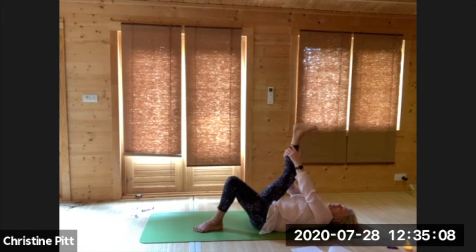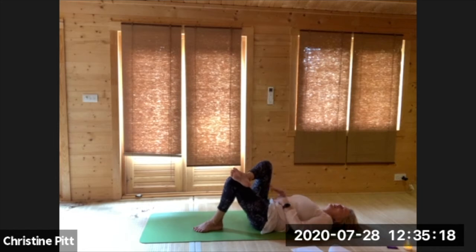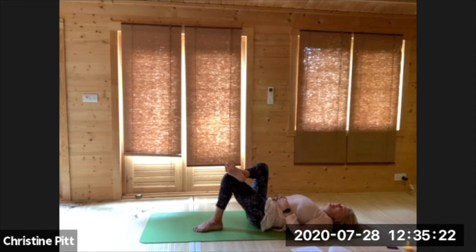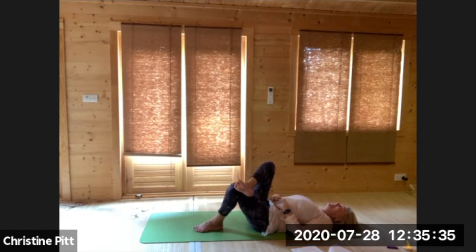And then slide your hands down the back of your right leg to where you're comfortable, and then bend your right knee and open your right knee to the right and place your right ankle on the left leg. Placing your hands on your abdomen, and then just very gently sway from side to side. It's a very gentle massage across your lower back. Your hip will lift slightly, or you can let it lift, that's fine.